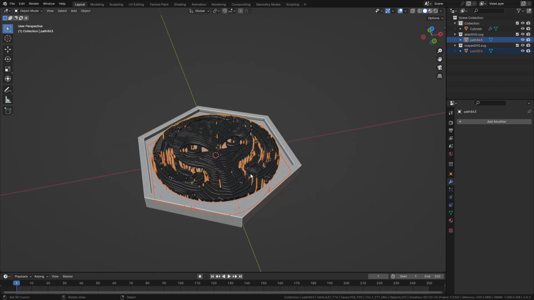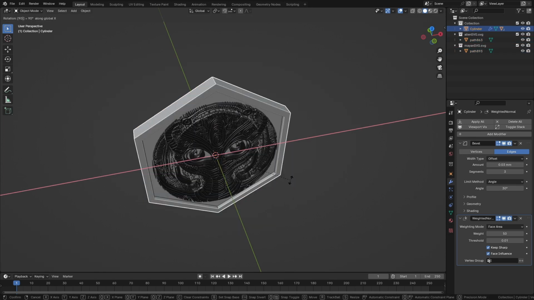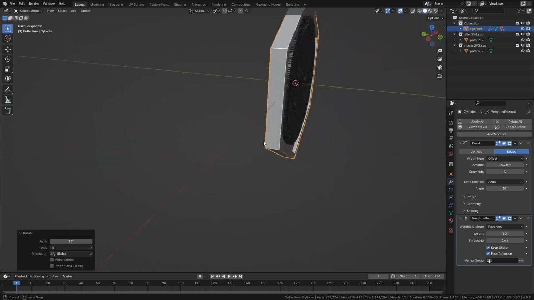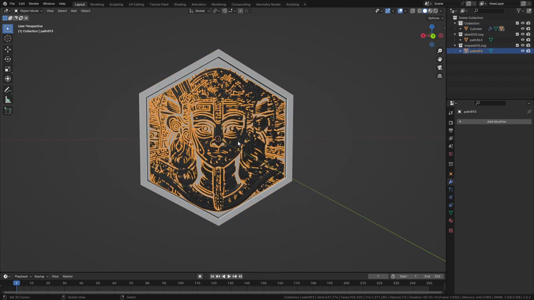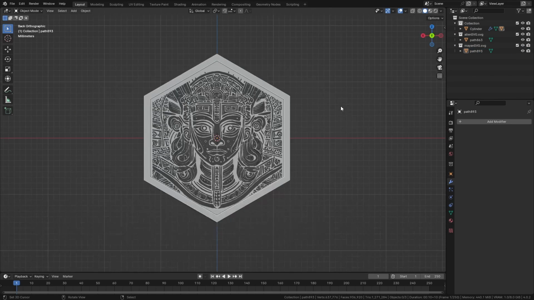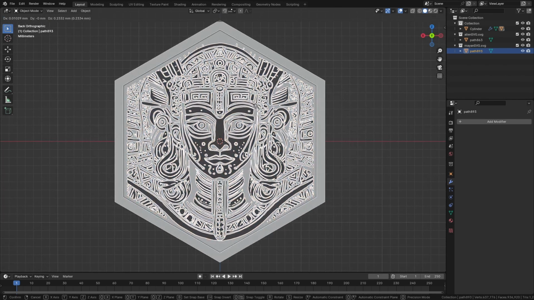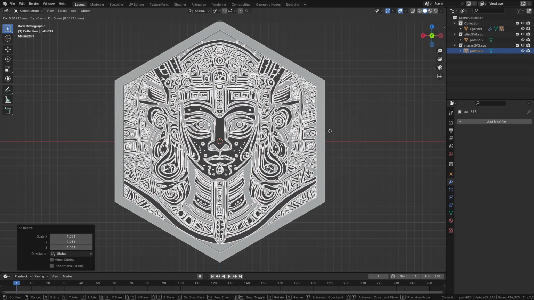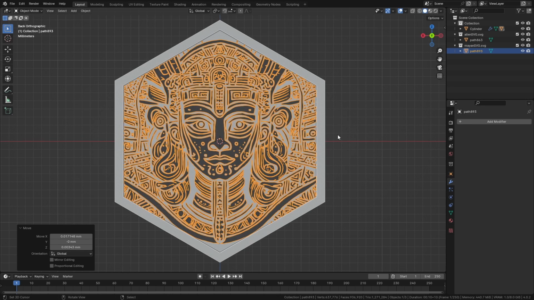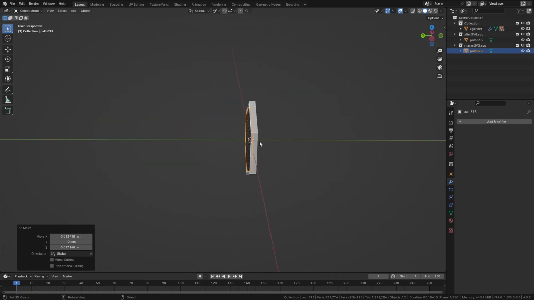So we select these two, and then the last one is the hexagon. Control P, object, keep transform, press R, X to rotate it on the X axis, and then we can see if this is on the right part. So we press 1 and then 9 to flip it to the other side, and we can move this a little bit more. That looks nice and even, nice and in place. Okay, scale it a little bit down to give it a nice edge type of feeling. I'm going to go a little bit upwards. There we go, we have our coin.